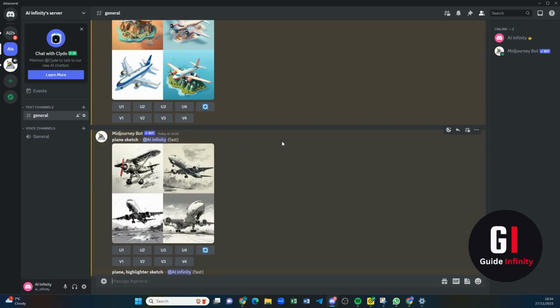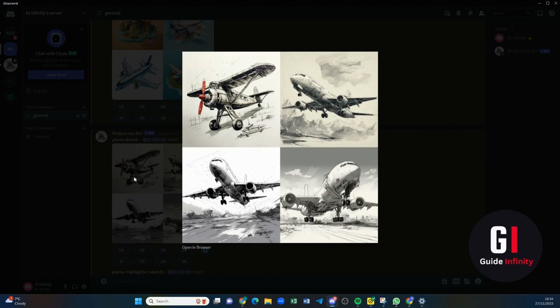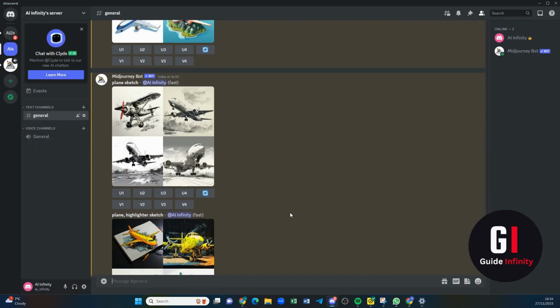Okay, so let's have a look at what Midjourney has created for us. So when we go to plain sketch, let's have a look. Oh, these look amazing. Very cool. Loving those. It's got a nice square 3 and 4 have got that kind of comic book style to them, which I think looks really fun.